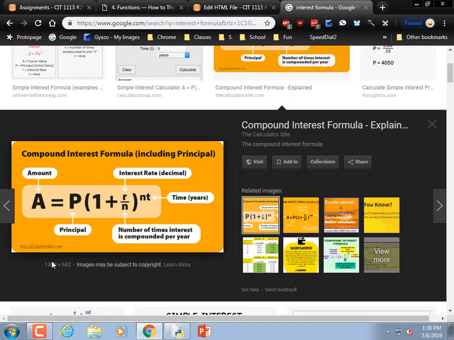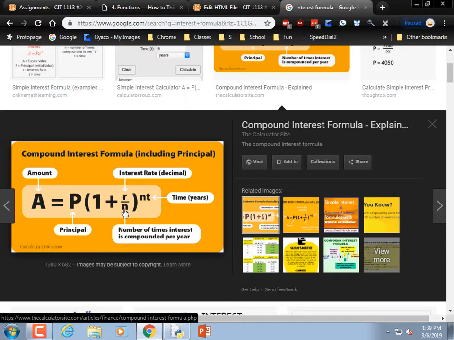Here's what it looks like. In order to solve this, we're going to have to know what P is. We're going to ask the user for P, which is the starting amount, right? $1,000. We have to know R. That's the interest rate. So like 5% is 0.05.